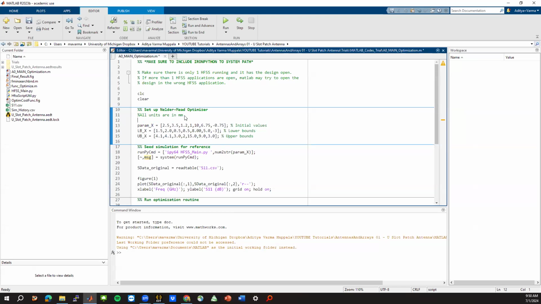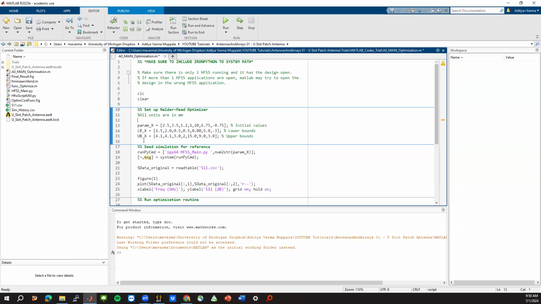But if you want to use other optimization tools, you can also do that. In this example, I'll show you how to use Nelder-Mead for input matching of an antenna. There are other tools like, you can even use maybe gradient descent if it's a simpler problem, or you could use particle swarm optimization, genetic algorithms, and there are literally hundreds. All of them are implemented in MATLAB one way or another. So I'm just showing you this example, but you can switch it up to use a different one.